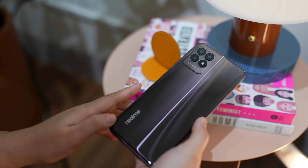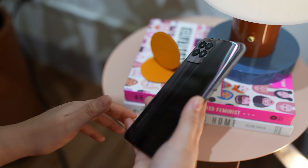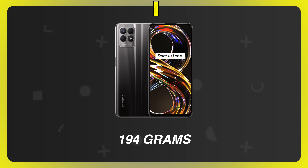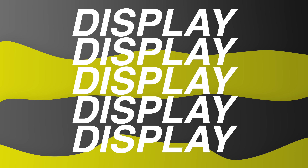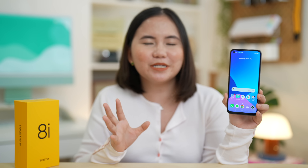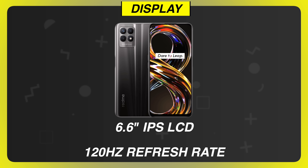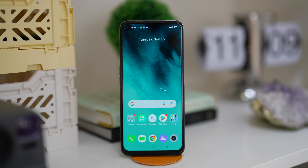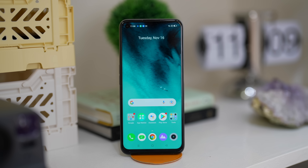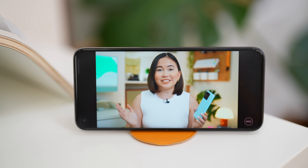In terms of weight, it's on the heavier side — I noticed it as soon as I took it out of the box. To be exact, it's 6 grams heavier compared to the Realme 7i, at 194 grams, probably because of the larger display. Speaking of the display, it has a 6.6-inch LCD panel. I know it's LCD but it's a budget device, so that's acceptable. On the brighter side, it has a 120Hz refresh rate, and it's also 1080p resolution.